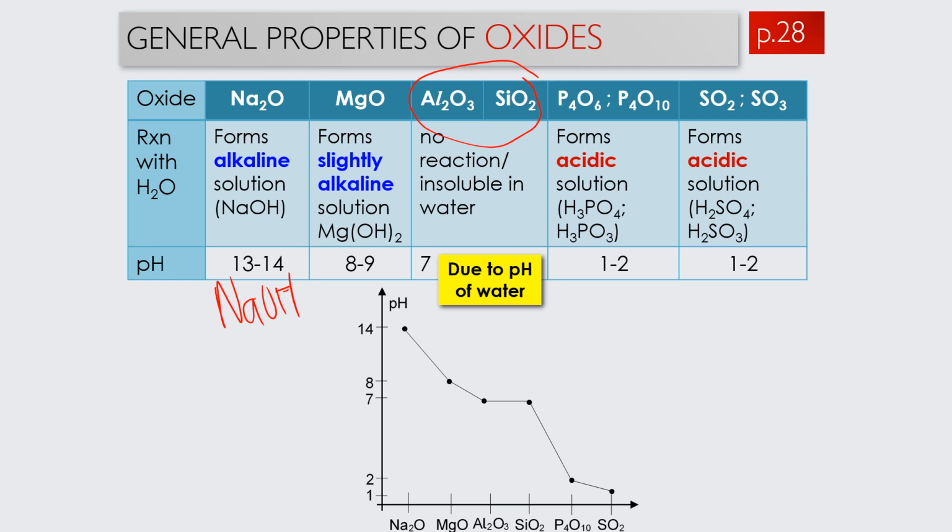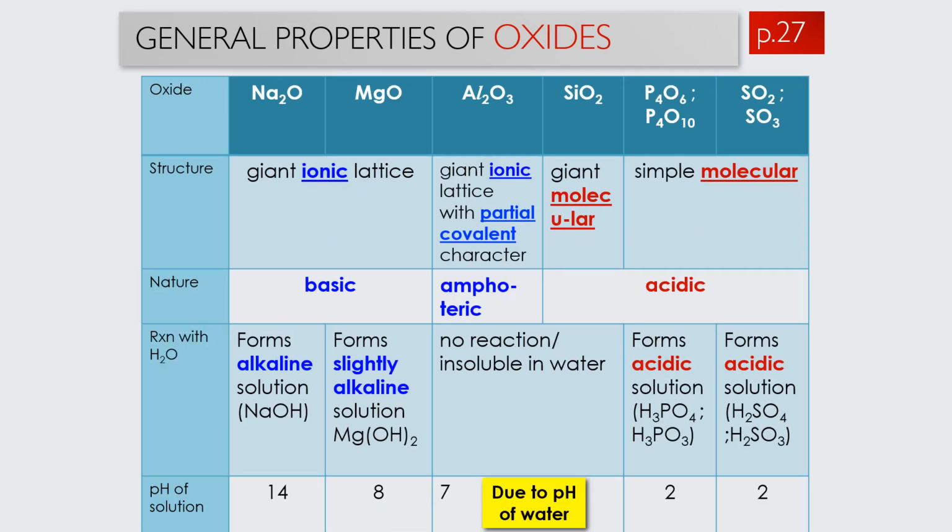For the non-metal oxide, they tend to hydrolyze in water to form an acidic solution, as acids are being formed in the reaction, and some of the acids that will form include phosphorus acid, phosphoric acid, sulfurous acid, and sulfuric acid. And these acids dissociate in water to form H+, giving us a very acidic solution with low pH values. This table here summarizes the variation in the physical and chemical properties of the period 3 oxide.